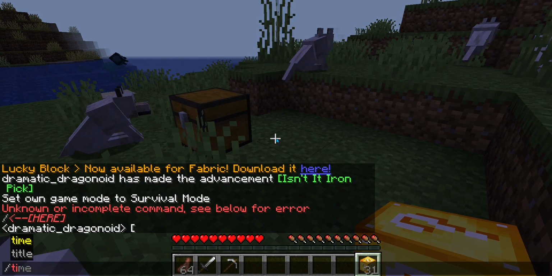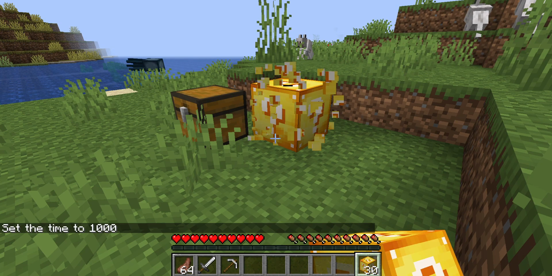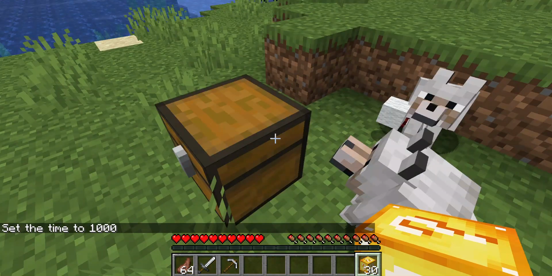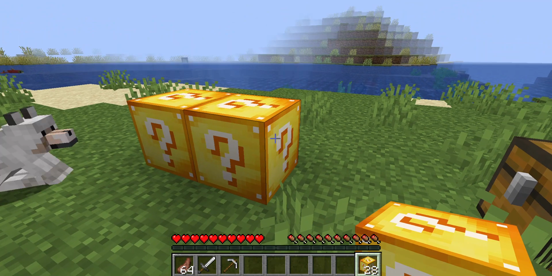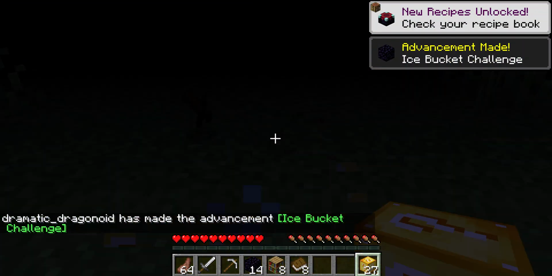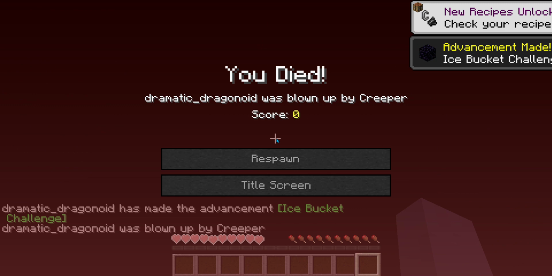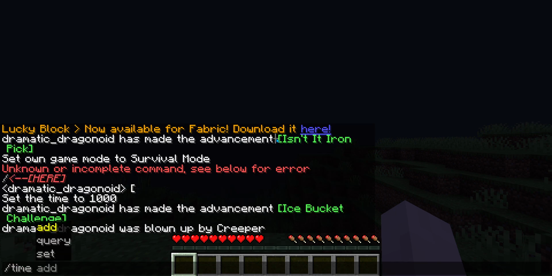Time set day. There we are. Lucky show. Oh my god, I'm sorry. Oh, okay. No, let's put it in a row of three. And then I'm opening them. There we are. Oh god. I don't have keep inventory on. Crap, man. Sheesh. Okay. Time set day.